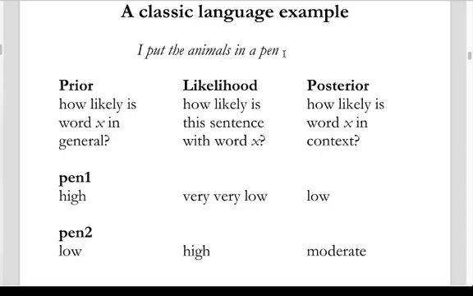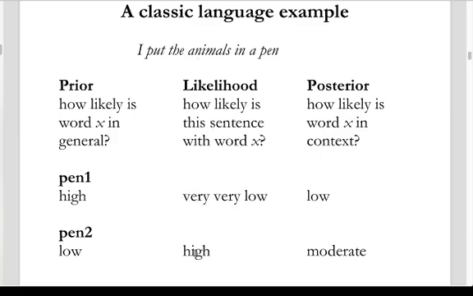In this special case with I put the animals in a pen, now all of a sudden we have some new evidence and we need to update our beliefs that were based on our priors. So our prior beliefs were any instance of pen is likely to be pen 1 and not as likely to be pen 2. But how likely this sentence would be, given the hypothesis pen 1, is very, very, very low. Right? So if we were talking about a writing implement here, that's hypothesis 1, then it's very unlikely people would be saying this thing about the writing implement. Whereas if we were talking about an animal enclosure here, so given hypothesis 2, pen 2, it's much more likely that people would be talking about pen 2 in this way.